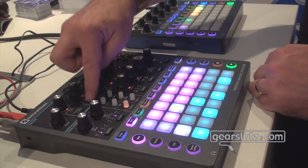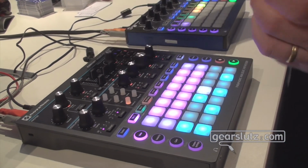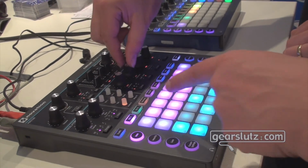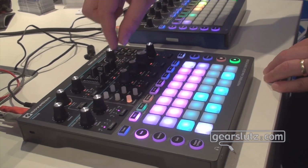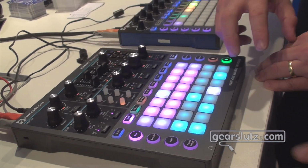Maybe you want some LFO on there as well. And of course, all of this is automated as well. How can you do that with the grid? Say again, sorry? How can you automate that using the grid? Because you can do different steps.